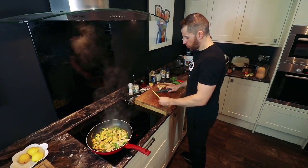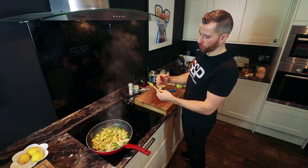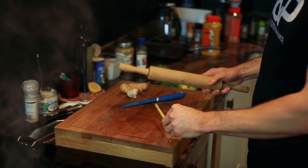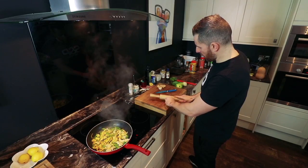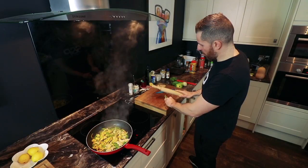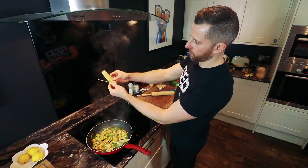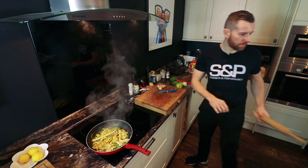I'm not going to chop the lemongrass, I'm just going to break it up to release those natural oils and infuse the dish. I'm going to keep it as whole as possible so it's easy to pick out, so it's not nice to eat. So get a heavy object, bash it up to release all those strands, throw that in.